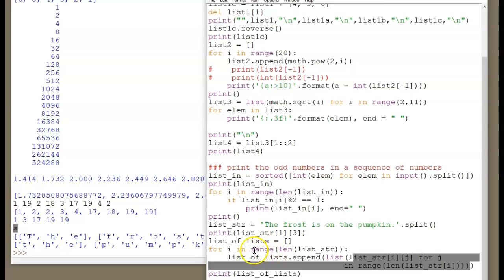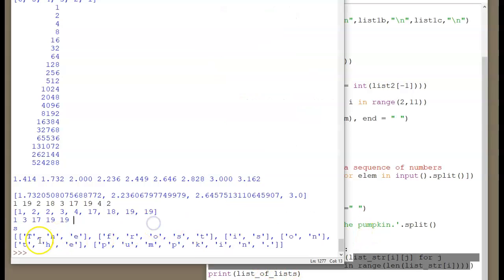So I probably could play with the enumerate here and get a little bit more information out of this. And then I printed the list of the list. So this is a list that contains 6 lists with individual characters from each one of the words. Just a little more code so you can see a little better how things might be working. I'll include this code on the resource page.